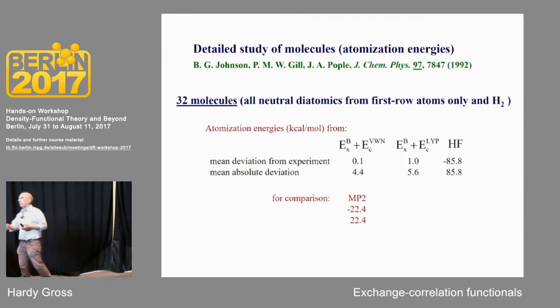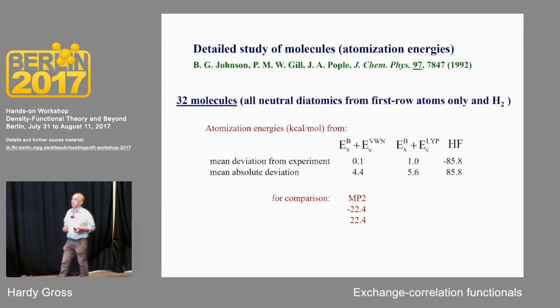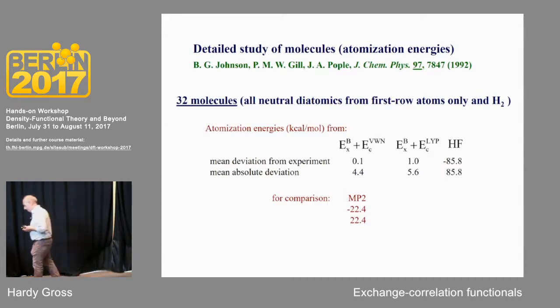So in a theory that has an equation, the Kohn-Sham equation, that's actually easier in some sense than the Hartree-Fock equation, you get much better results. And this appeared like a miracle, but since John Pople was a very influential person, many people after this paper tried it out, and it was really this paper that got the stone rolling that ultimately led to the Nobel Prize for both Pople and Walter Kohn.